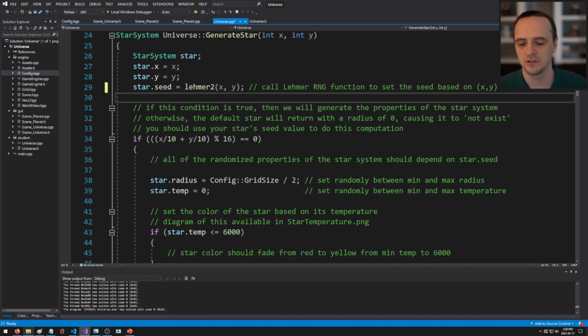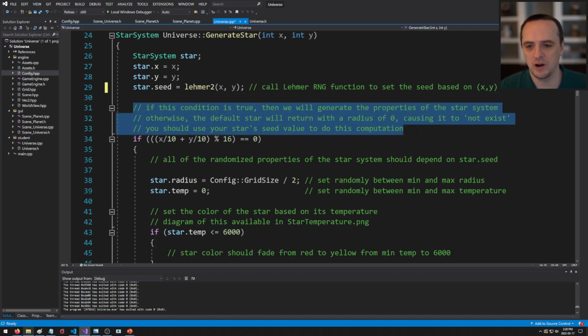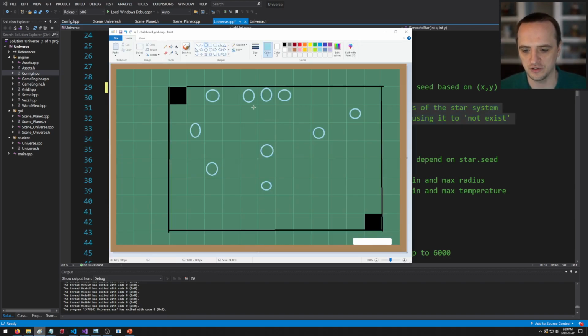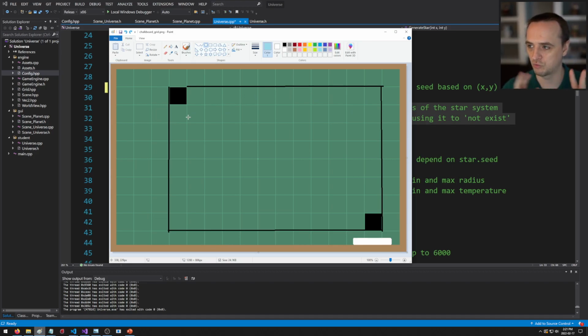Alrighty. So, here is the part in the code where you would actually set the properties of the star system. The way that the user interface works is that each of these grid cells actually contains a star system. However, only the ones that rolled true should exist and have a radius that's bigger than 0.